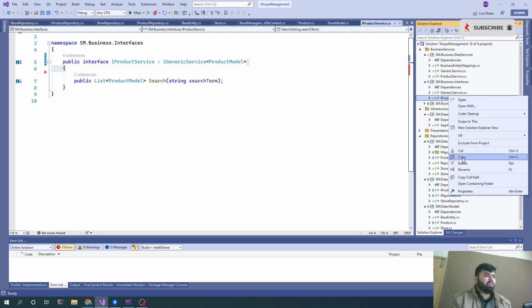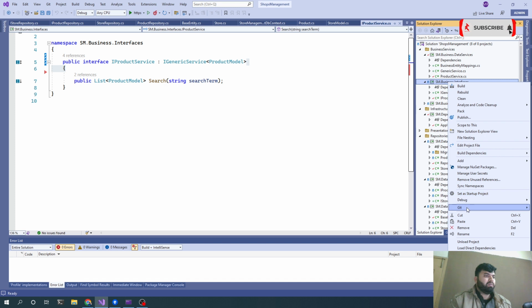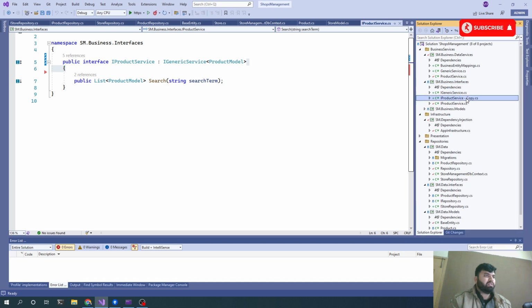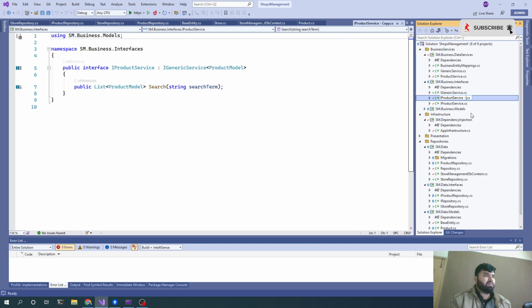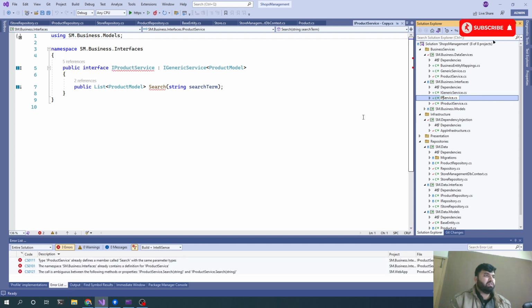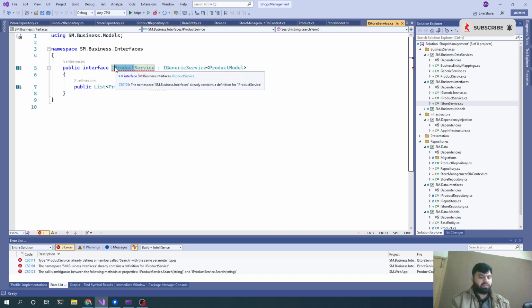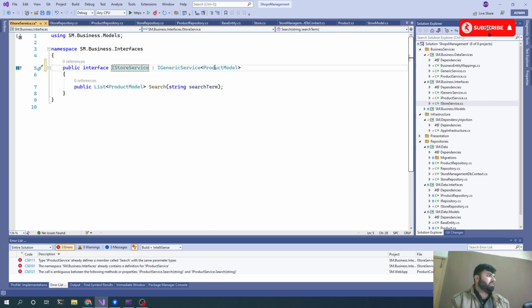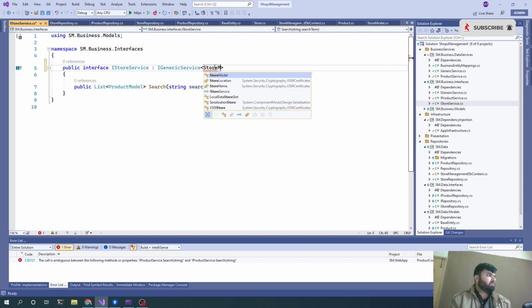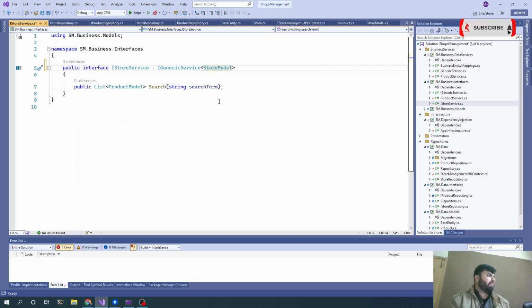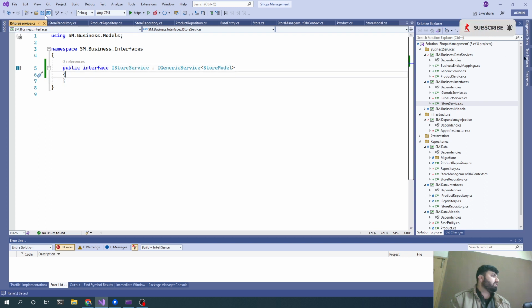So let's copy it and paste it here, and we just can rename it IStoreService, and you can say it's IStoreService StoreModel, and we don't want this extra search functionality for now.